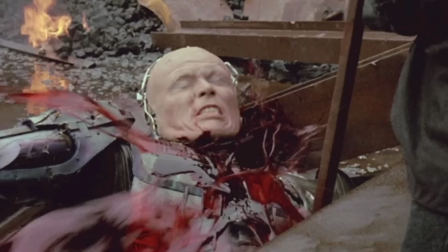So also, you know, we talked about all the social commentary, the fact that it's really smartly written, all that stuff. How does it deliver on the action and the gore? Well, it delivers quite a bit. Like the gore sequences in this movie where they first shoot Murphy and his hand explodes and it's gushing blood, and then they shoot him in the legs. Some of the kill sequences in this movie are just straight brutal.